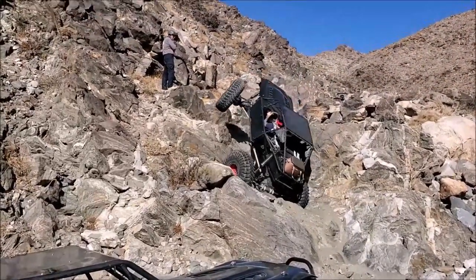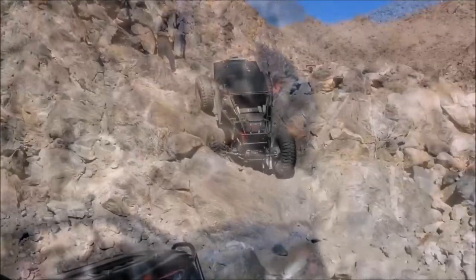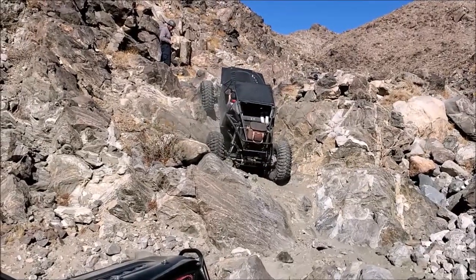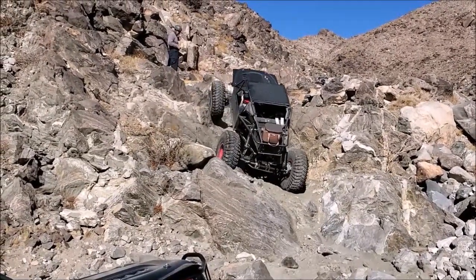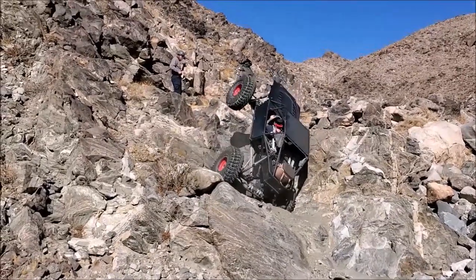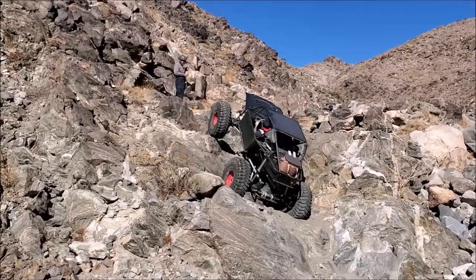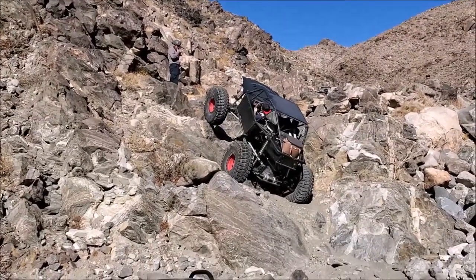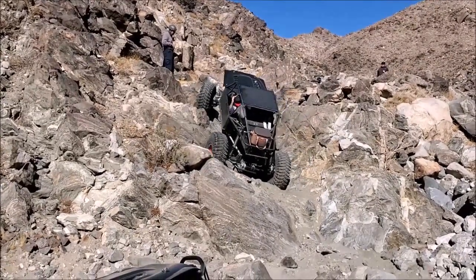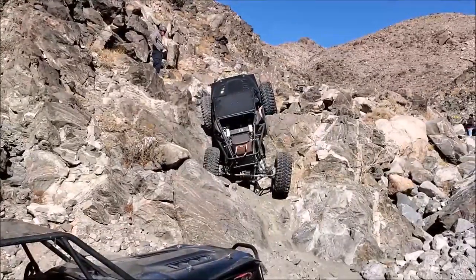These are a couple of guys in very expensive, well-built Jimmy's buggies on treps. Even though this rig has probably the best parts list of any buggy in this video, the driver is very inexperienced. They struggled on this obstacle for a long time and almost rolled it several times — you can tell by the use of too much throttle, not understanding rear steer, and failing to use a front suck-down. This proves that driver skill is much more important than tires or parts.